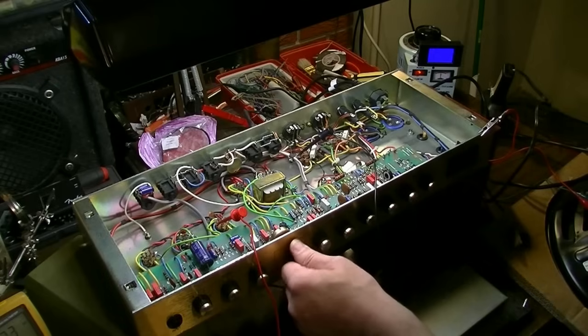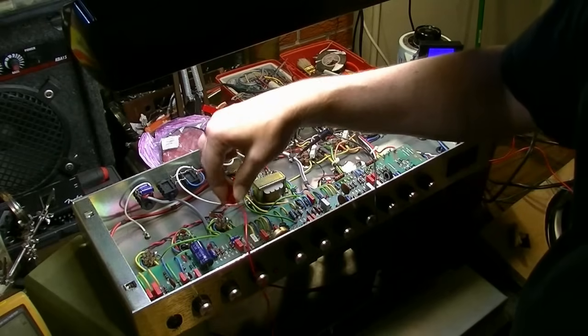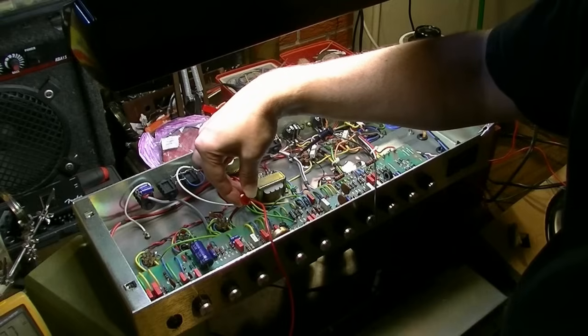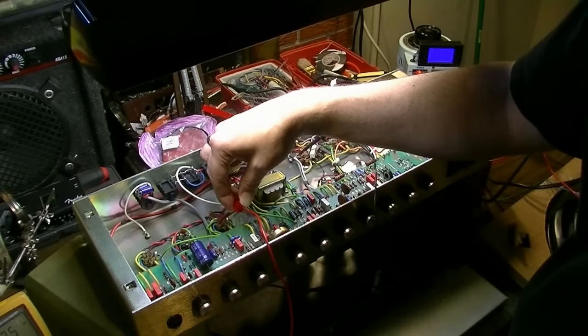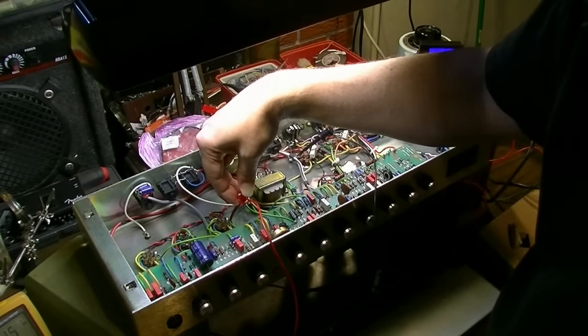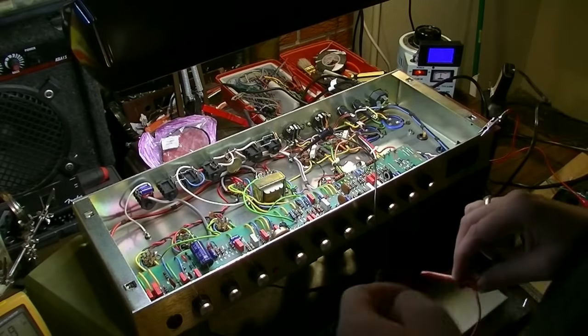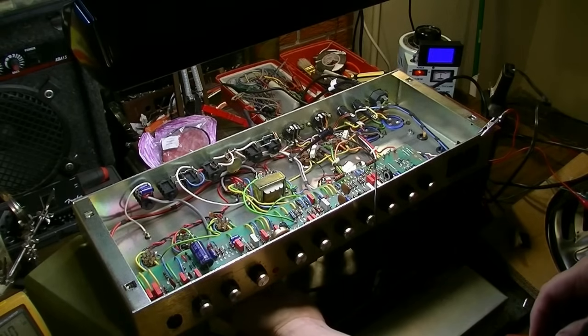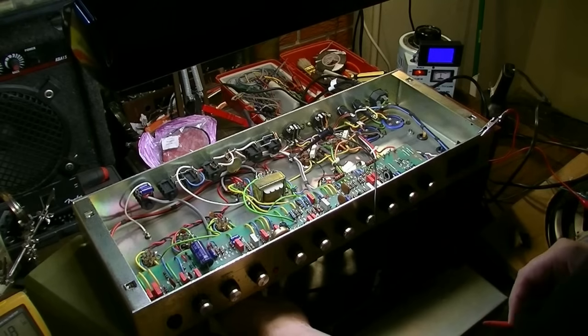Yeah, it's gonna make a liar out of me now, but I'm getting good voltages on the plates of V3. There's 203 volts on the B side, and there's 150 or so volts on the A side. And there's no voltage on the grids to speak of. But look at this. When I'm tapping that tube just lightly, and this is a brand new good tube that I have in here, it's making some really weird popping.